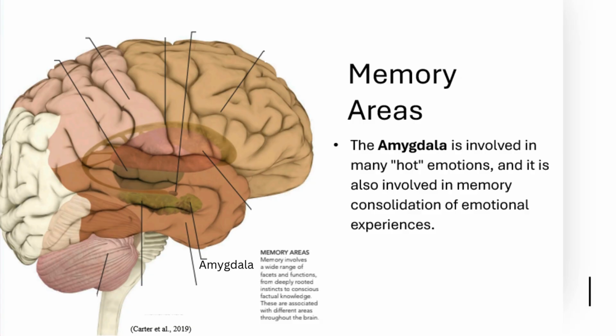The amygdala is involved in many hot emotions, such as fear, as well as memory consolidations of emotional experiences. Memories are broken into distinct parts or categories, and different brain structures are associated with the component that initiated it. Since the amygdala is responsible for certain emotions, the emotional component of a memory may be stored here. For example, because the amygdala is situated close to the olfactory bulb, responsible for processing smell, it can recall emotional memories associated with the smell.